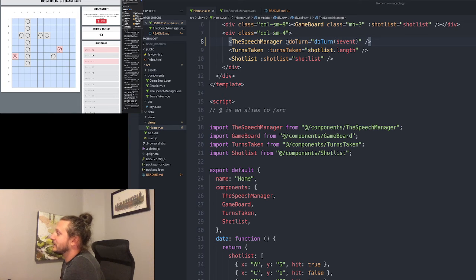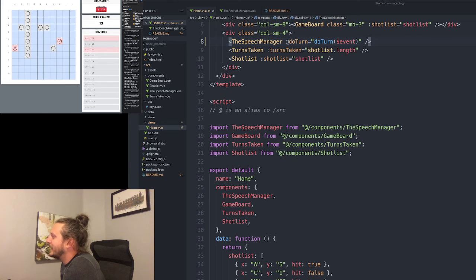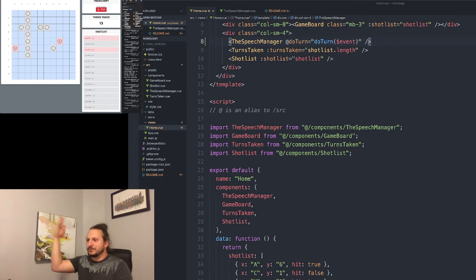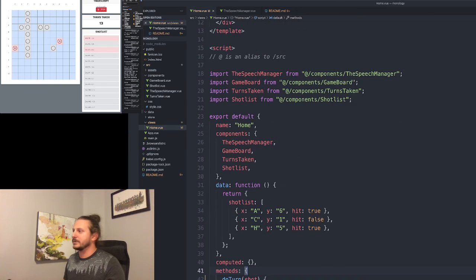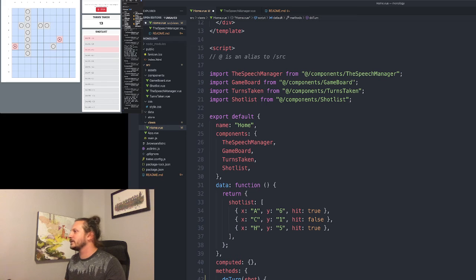Oh, cool! There's our shot list. Yeah, our shot list is getting pretty long there. Oh, am I adding? I meant to do this the other way. It's not push, but unshift. I want to add to the top. Here, we're going to save. It's going to reset the board, or maybe not.